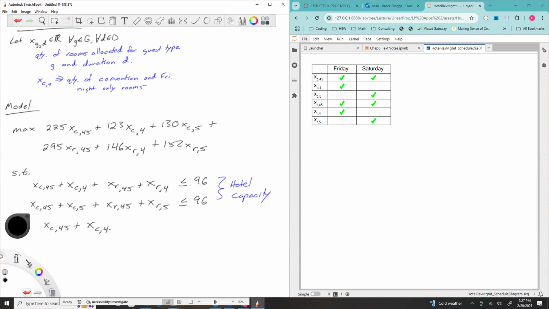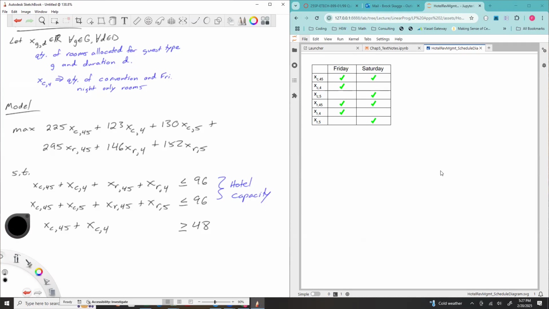These are all the rooms allocated to convention guests on Friday. It's an at least, so we said greater than or equal to there, and it's 50%. So I'm writing that as just 96 divided by 2, or 48. That's where I'm getting that number from. That makes sure that at least 48 of the rooms are eligible to be taken by a convention guest on Friday. And then I write the same thing for Saturday.